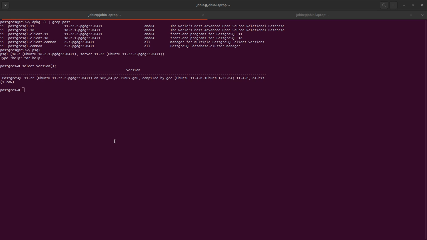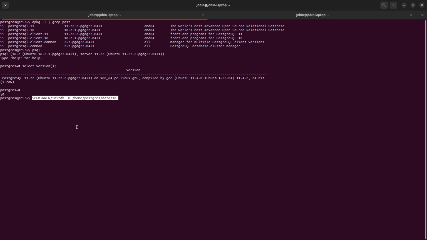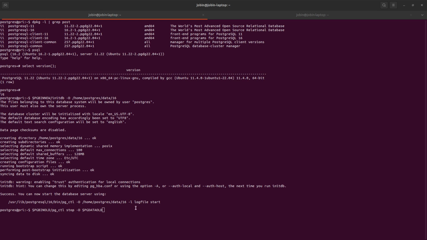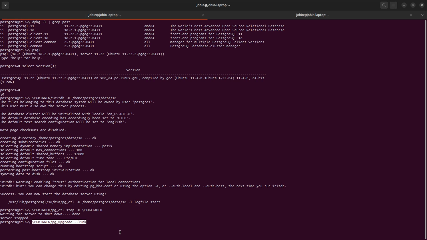Everything discussed so far can be considered pre-migration steps. During the migration window, the downtime window, we can just shut down PostgreSQL and perform the upgrade. But for pg_upgrade, we need a seed PostgreSQL instance to be created. Then we proceed to shut down the PostgreSQL instance and perform the pg_upgrade. In this case, I am using the hard link option.